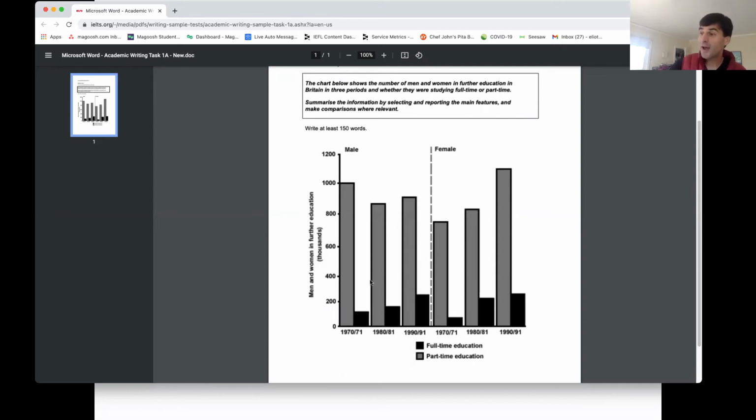So if something's been increasing steadily, I would probably use that to describe male full-time education, right? Because look, it's a little bit here, a little more there, but as a general trend, it's steady. But how about this jump? Look at that, for females from the 1970s to the 1980s. That's not a steady rise. What is that? Anybody have a word for that? What would you say?